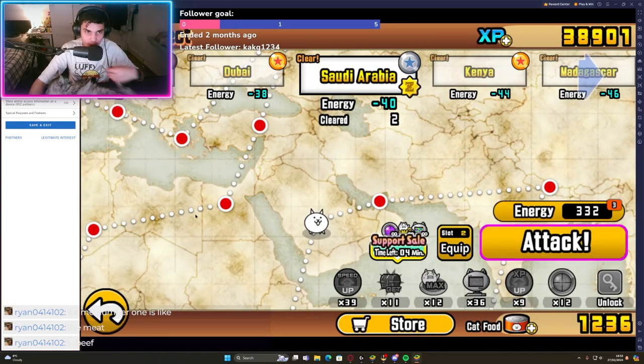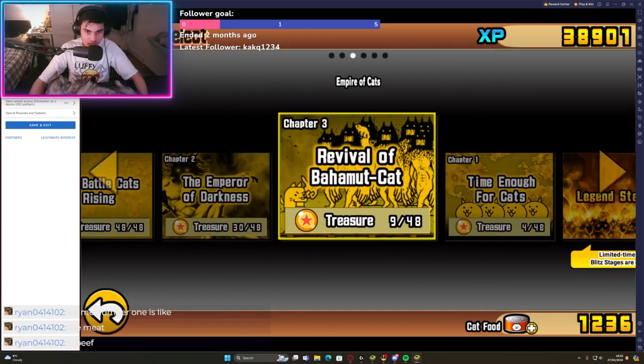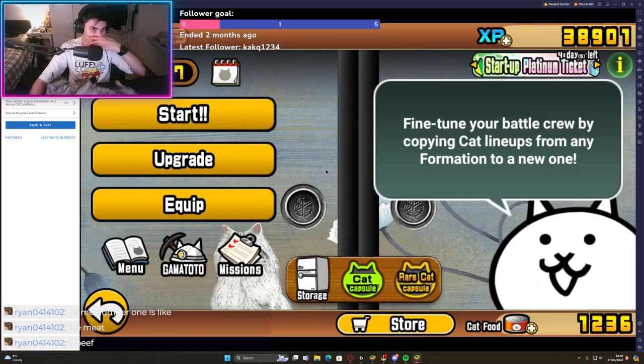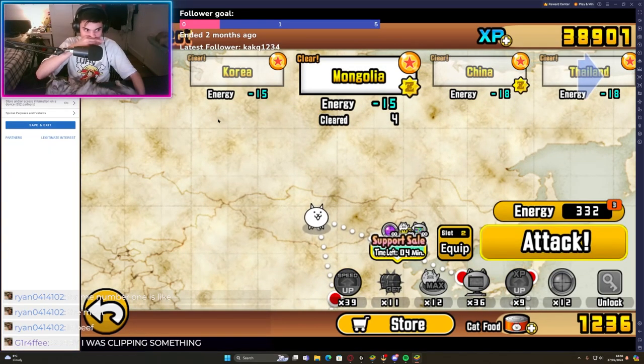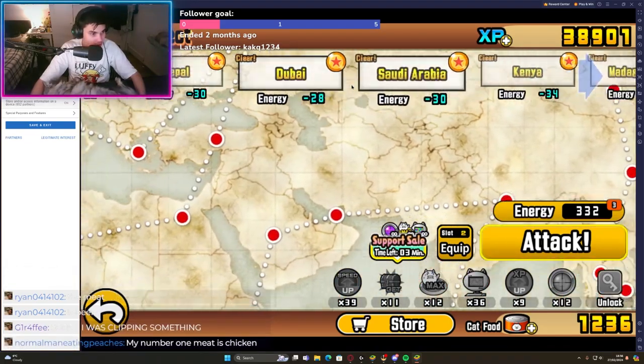Very epic. Okay, nice. So, okay, we got all of them. Now, I think I might want to grind some treasures here, because I think getting treasures is just going to make not only Stories of Legend stages easier, it's just going to make the game easier in general. All right, let me... I was just itching my nose. Sorry, I was clipping something.